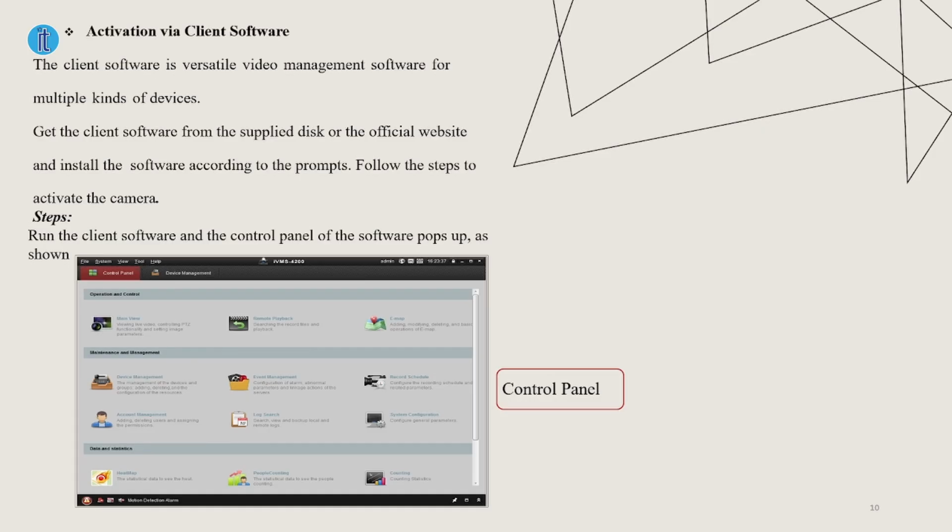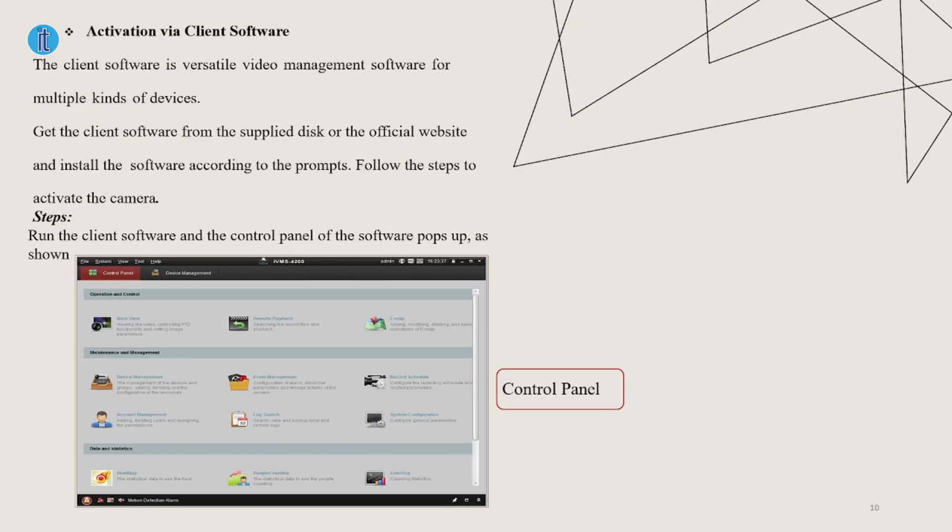Now, activation via client software. What do I mean by client software? You have SADP software and you also have client software. SADP is the software you use during activation if you want to activate in batch. Now, you can also use the client software.